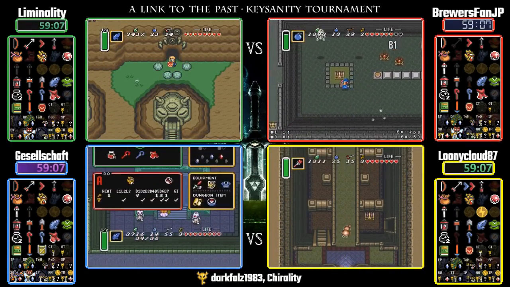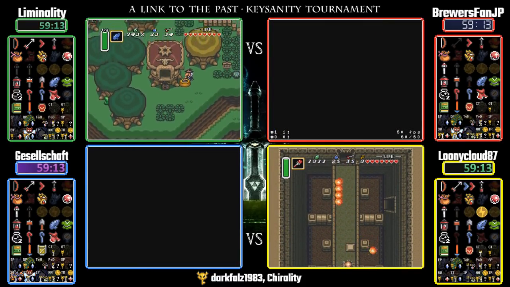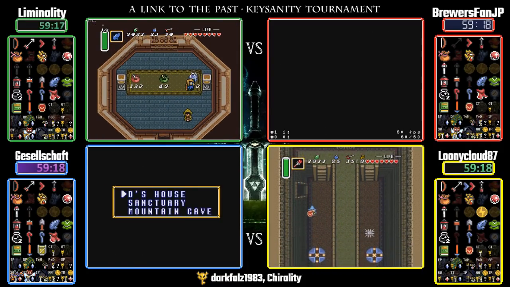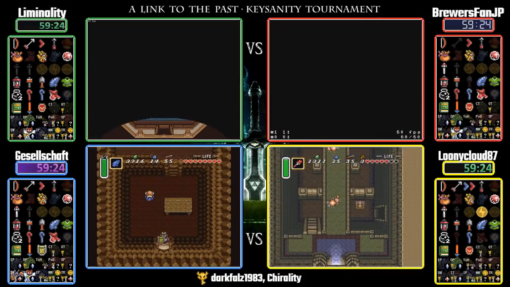Oh, maybe she... Oh. Uh-oh. Oops. Mistakes happen. Sometimes you forget you don't have a sword and you try to go kill him off. It happens.